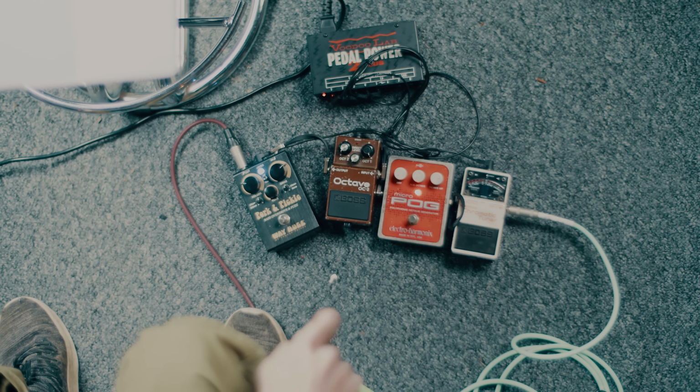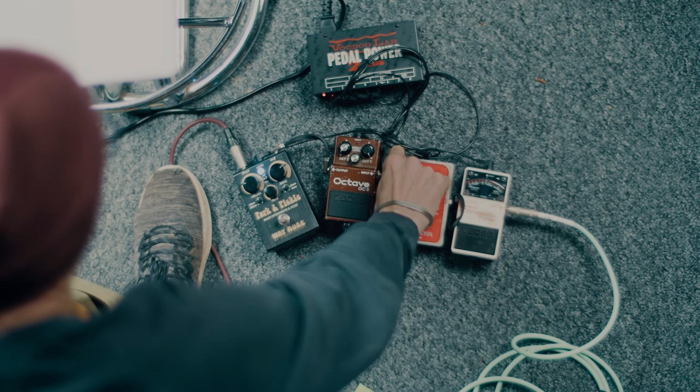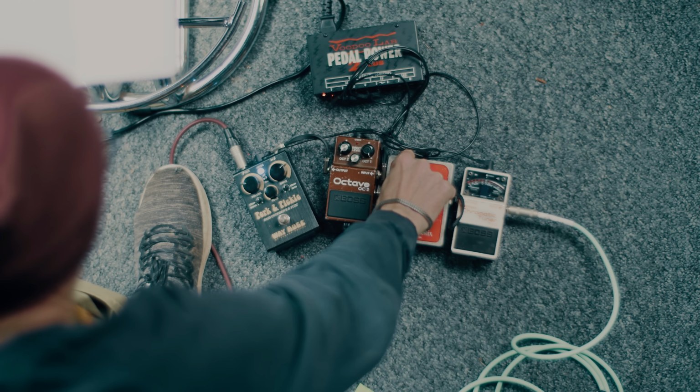And how I got that sound is I actually used the POG. I've got the octave up on, but instead of splitting the signal, I'm just dialing in the dry sound. So check this out. Yeah, blending back in the bass. That gives me both. It gives me the top octave. Yeah, man. And the bottom, yeah.